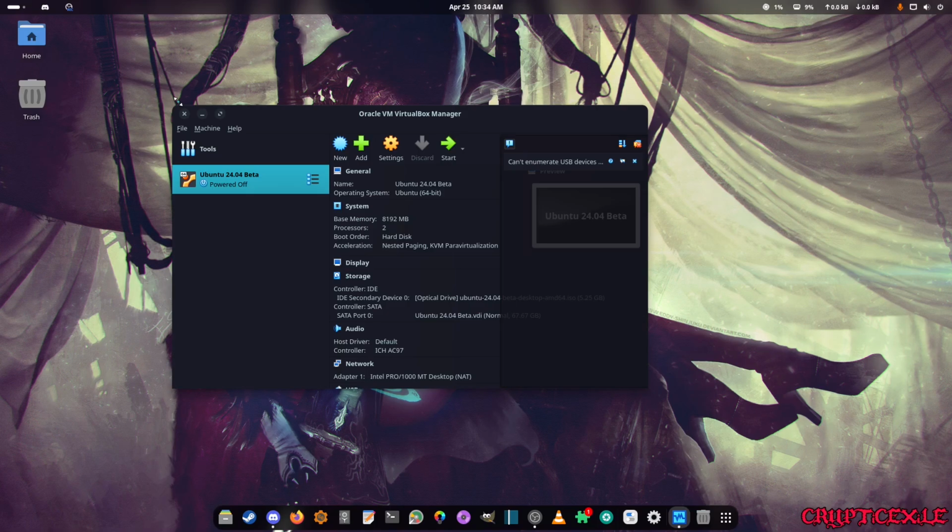I used Ubuntu way back in 2004. Every single release, I've seen it transition to different types of systems over the years. And Ubuntu 24.04 is probably the worst release I ever saw from Ubuntu in my entire life. This is bad. I don't like it.